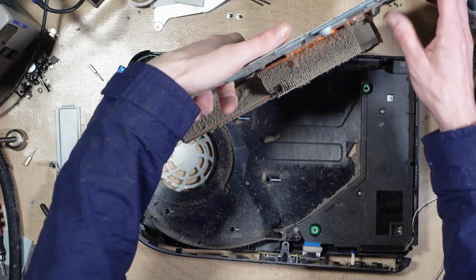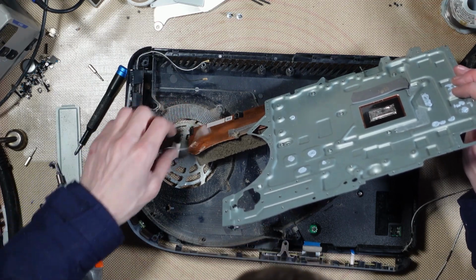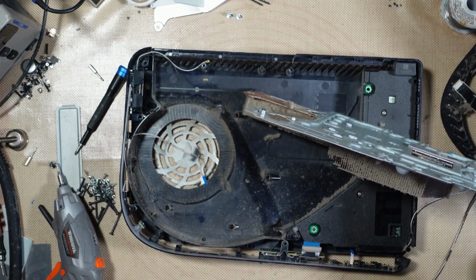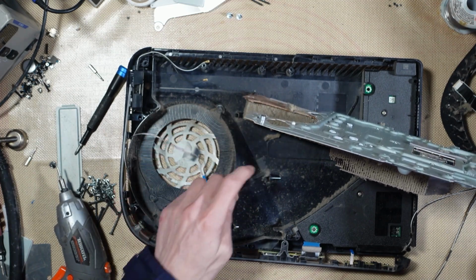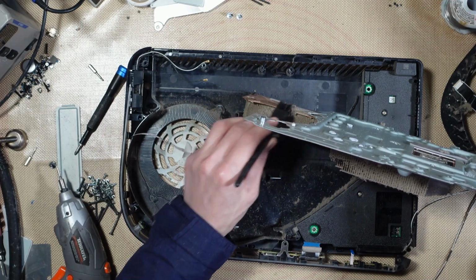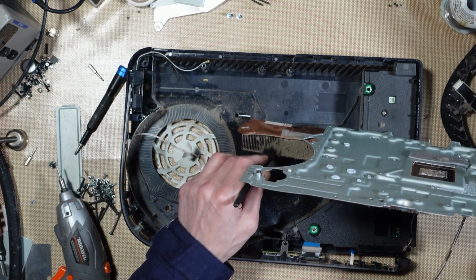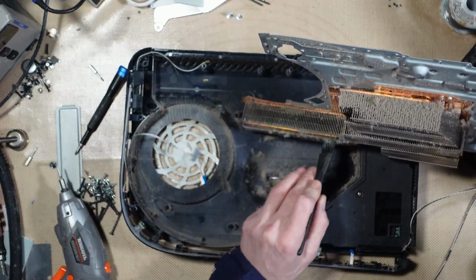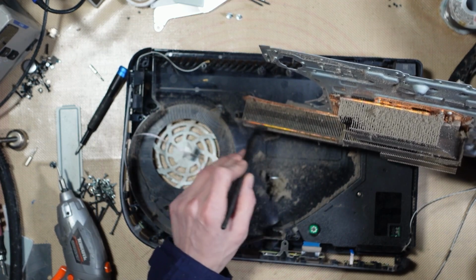Good God, that's a lot of dust. Wow. That is an awful lot of dust. Jesus. How has that happened after a few months? Honestly, if what they're saying is true, that they returned it under warranty and then just after the warranty period ended, that's no more than probably 3 or 4 months worth. I think they might need to clean up a little bit, because that's just ridiculous. I don't want to judge, but yeah, that's a lot of dust.